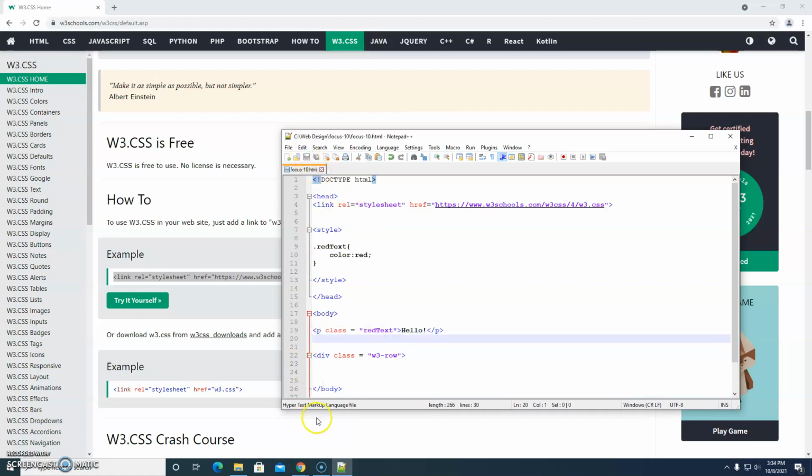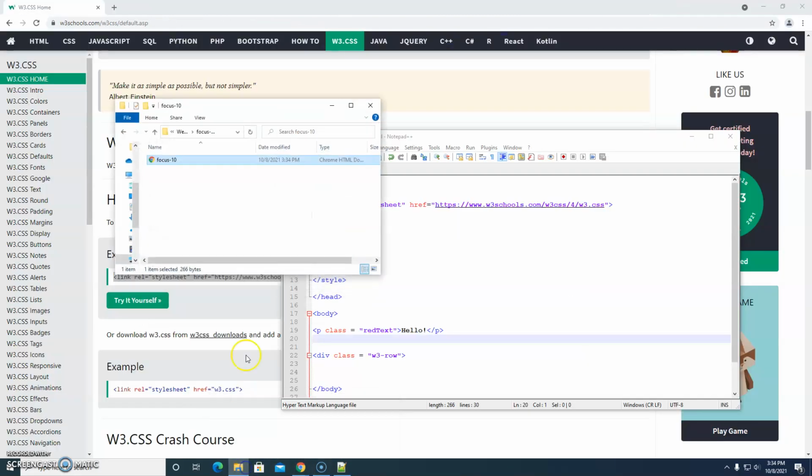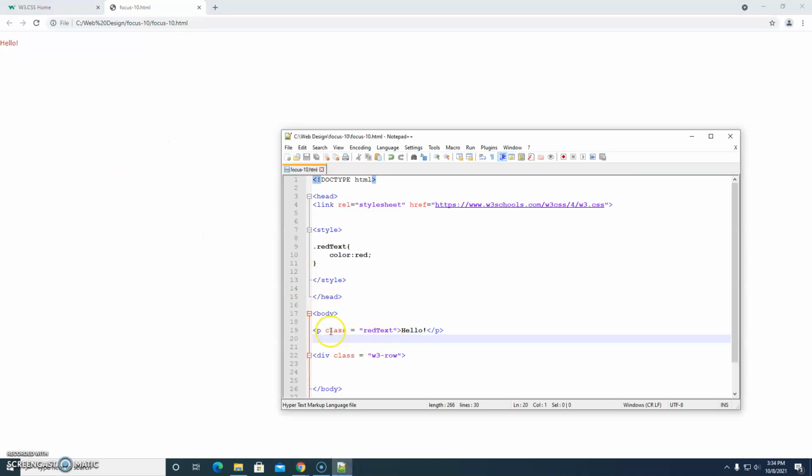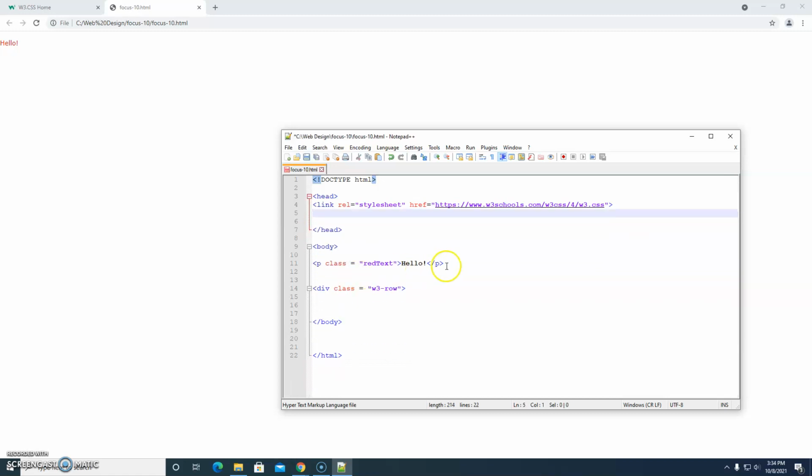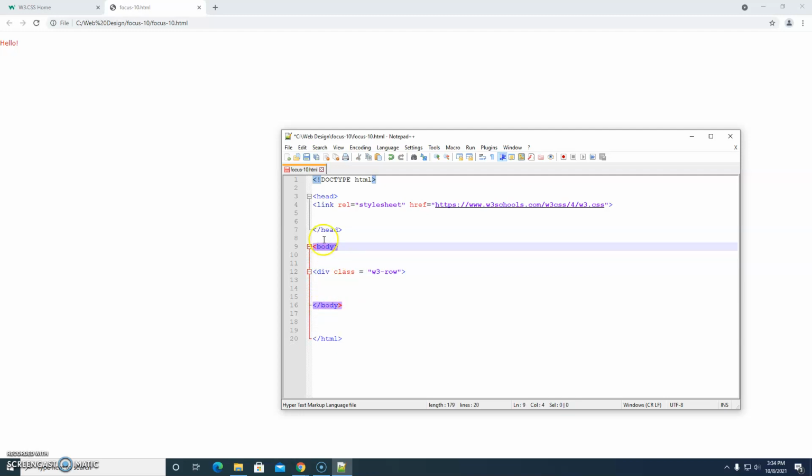So if we save that and have a look at that in a web browser, we've got some red text. Okay? So what we're doing here is the same. We're taking a class and applying it to an element, but I didn't design that class. I didn't do this one, the W3 rows class. That exists in this file. Okay? So let's take this out for now. We'll simplify my page a little bit. Let's take out the p tag. Let's go back to creating a div inside the body. Inside the body, I'm making a div. Don't forget to close the div.